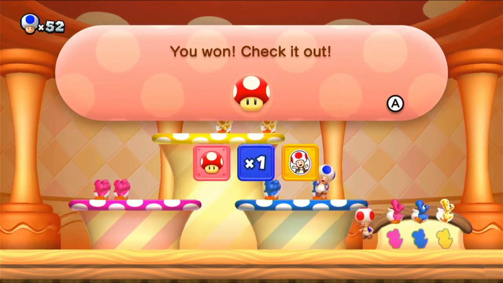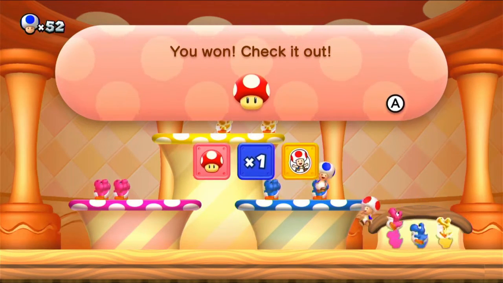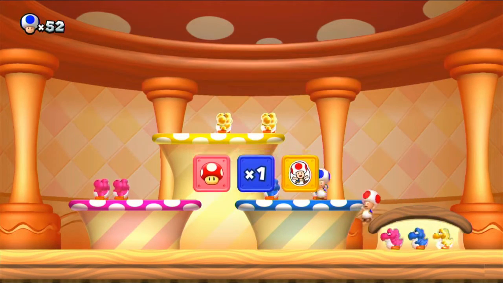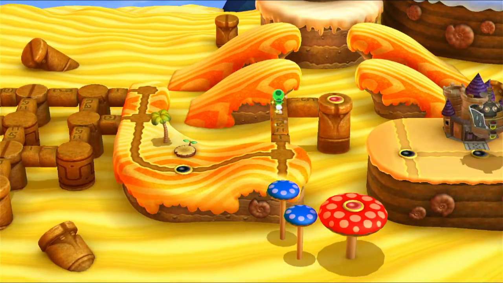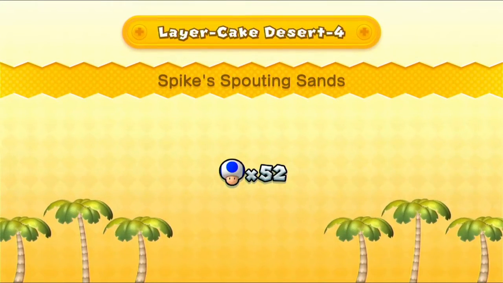So you get an item, you have to have a toad, not a Bowser, and you have a blue panel which has either a 1x or 2x to get 2 of the item that you get. Or just 1x, you know. So we got a mushroom. I'm sad about the inventory again. Anyway, let's see what we can do over here, which I think we're going to go to the top one first. Spike Spouting Sands.